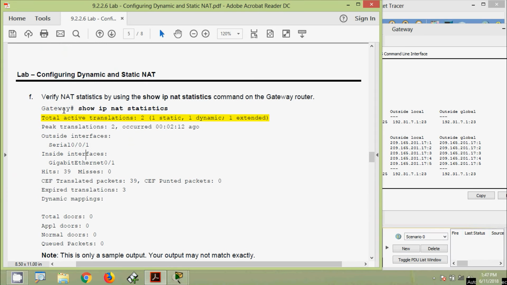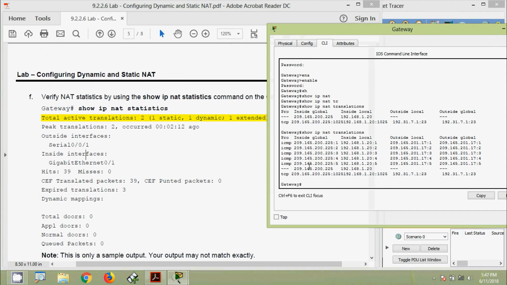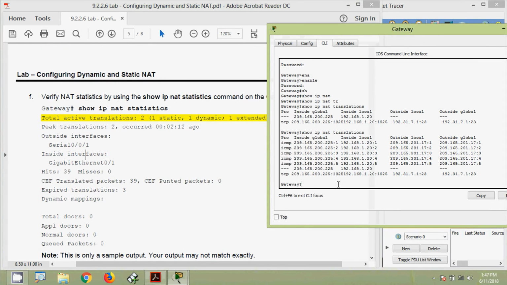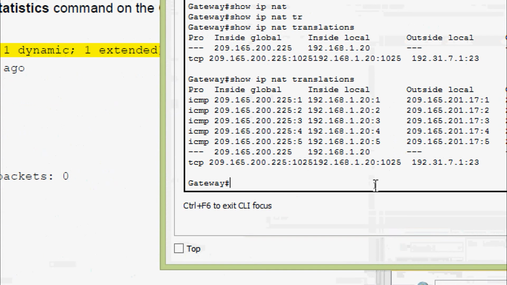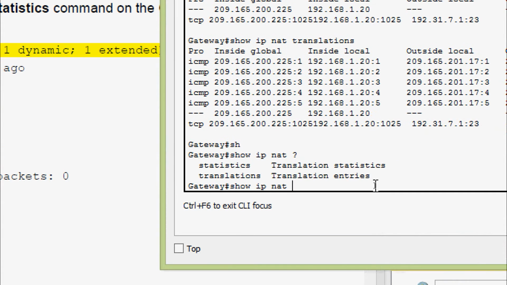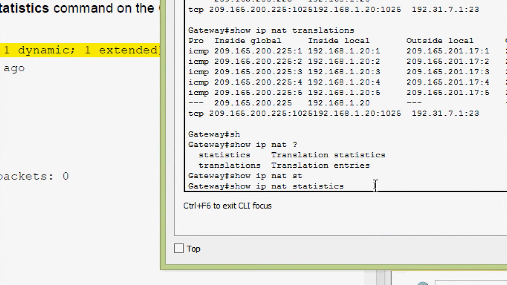Coming to F, verify NAT statistics by using the show IP NAT statistics command on the gateway router. Here also they given the output for that show command. We will give on this router gateway show IP NAT statistics.